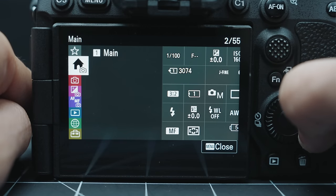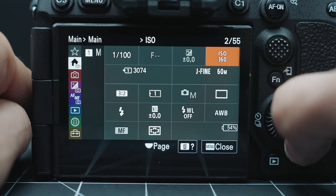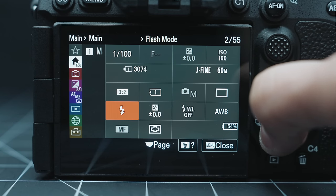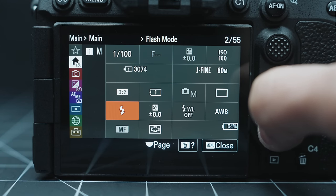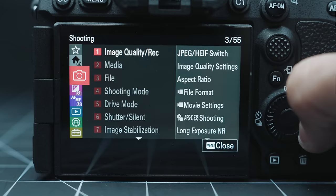The Sony a7R5 now has a new tile menu, very similar to the one in the FX3 and FX30. This is 100% an underrated improvement. I liked it more and more as I used the camera — it definitely fixes the issue with menu diving. If you want to change your picture profile or format your card, you don't have to go into the actual menus; it's all right there in the tile menu. And if you prefer the original system, you can just scroll down and have the standard menu that all the latest Sony cameras have.